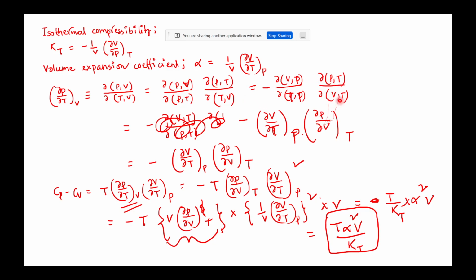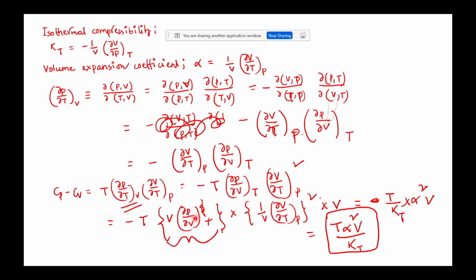Then we have just reversed the order, that will be del V del P, del T del P, and here this is del P del T, del V del T. So here we can write it in terms of del V del T at constant P, and here it is del P del V at constant T. Here we have changed TV, only one term we have changed, so that's why one minus sign here. So that's why we can write del V del T at P, del P del V at T. Now we have substituted del P del T at V of this expression. So after substitution, this is the term.